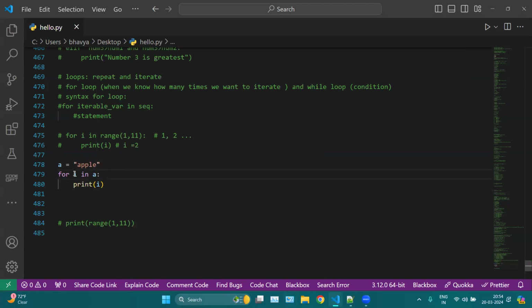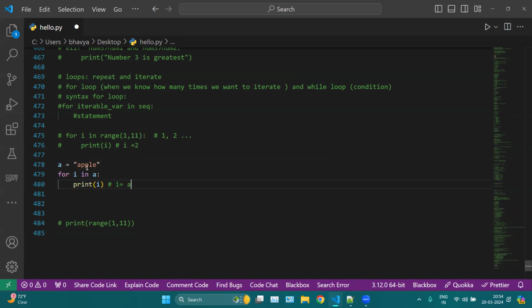Now in this loop, first I is an empty variable. So first I will check A, and inside A we have apple. One by one, the first letter, which is a, will go inside I, and then print I, so I equals a first.